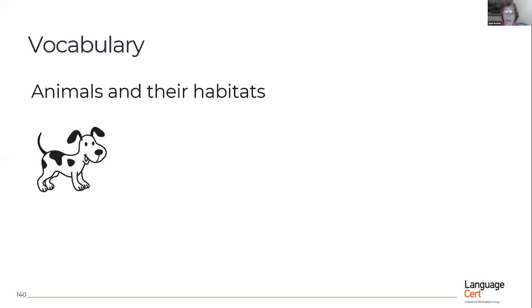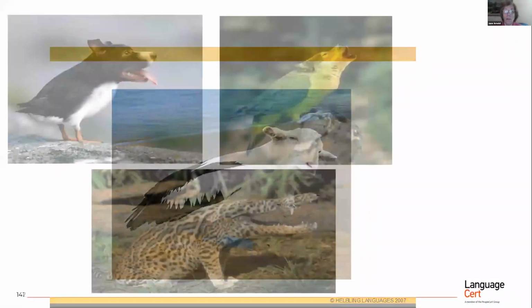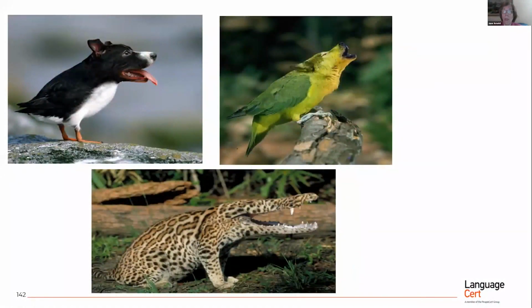So with different types of animals, if they have any trouble, I might show them these pictures. Then what they're going to do is each one tells what new animal they found, and in their group of four or five, they're going to choose one and develop a presentation for this new animal.